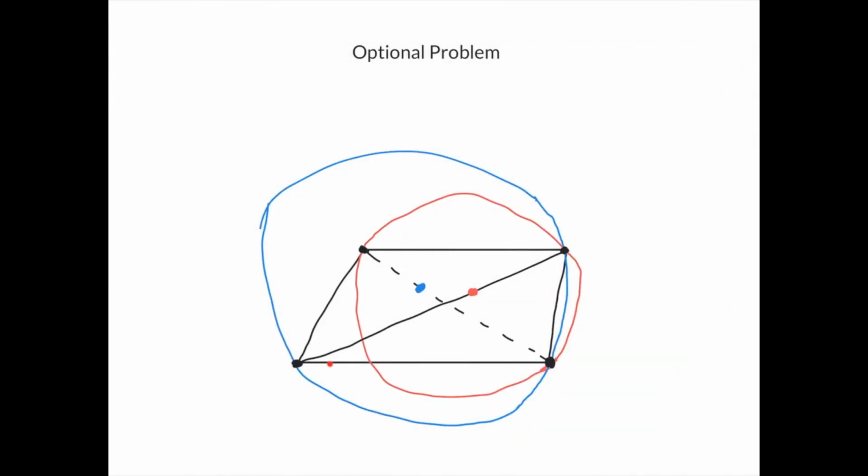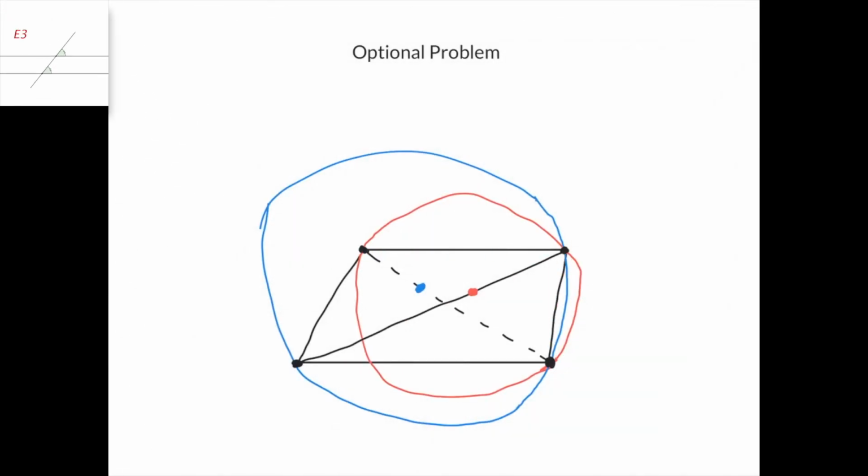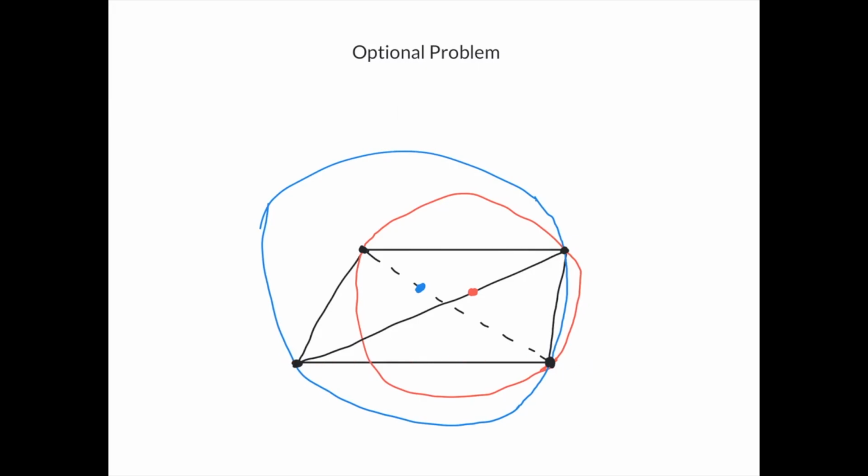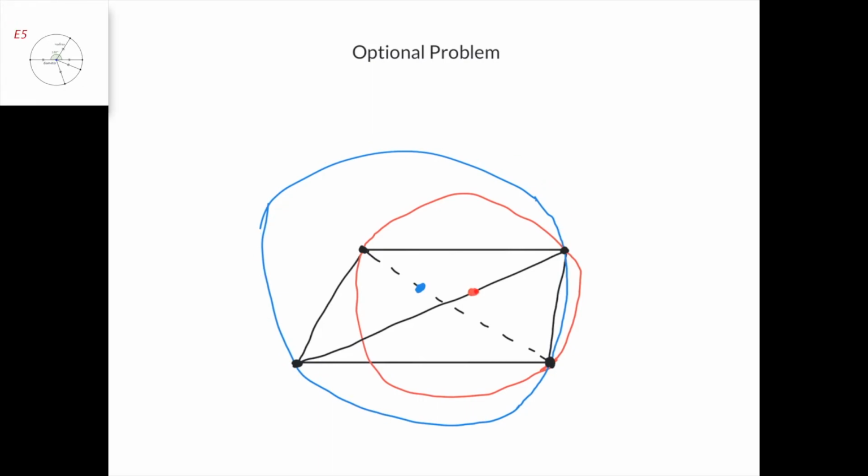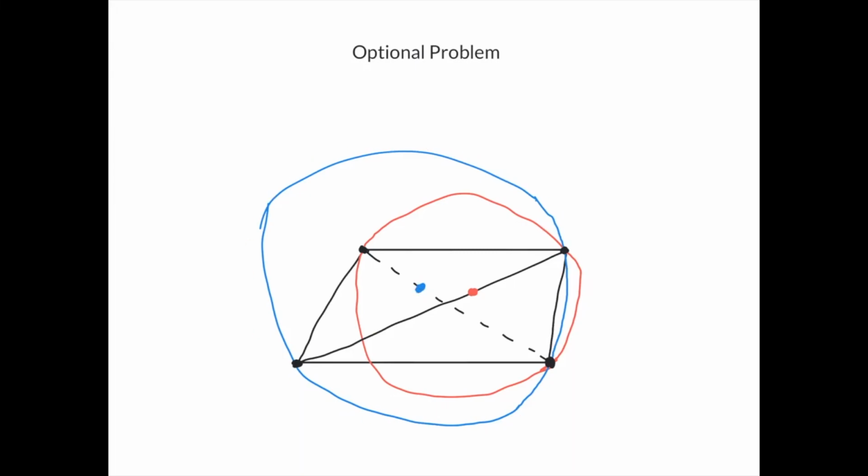Here's the optional problem. We have a trapezoid in which this side is parallel to this side, and then we took 2 of the circumcircles in this trapezoid. The first circumcircle takes this point, and this point, so we draw the red circle. And the second circumcircle takes this point again, but this time it takes this point as the third one. And then we construct the blue circle like this. This red point is the center of the red circle, and this blue point is the center of the blue circle. It is given that the red point lies on this diagonal of the trapezoid. We have to prove that this blue point, the center of the blue circle, lies on the other diagonal.